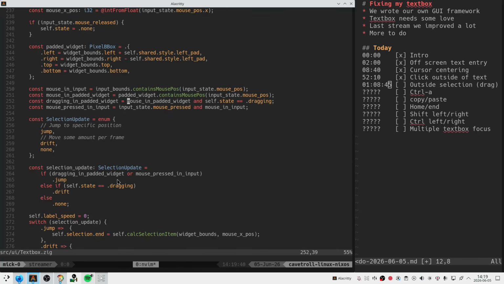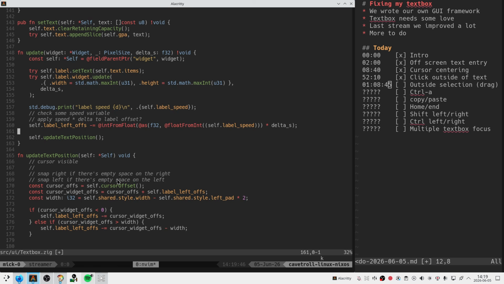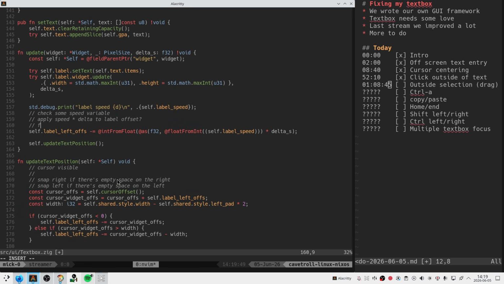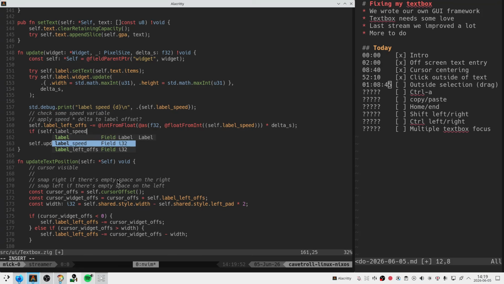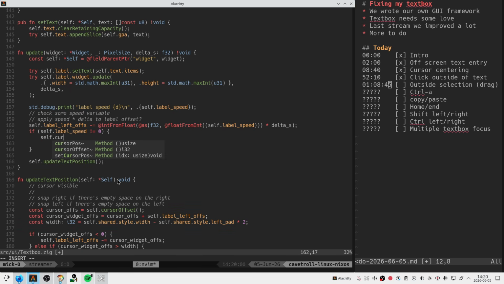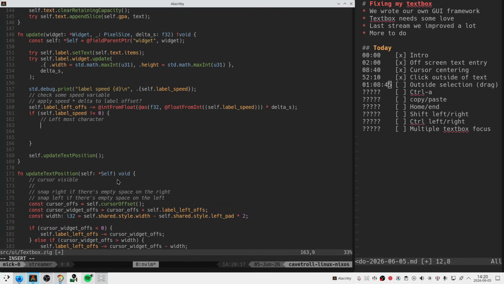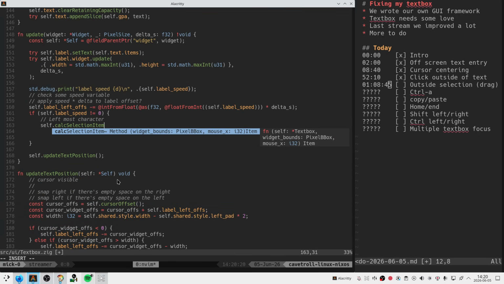Okay. So now all we have to do is jump the cursor. It's almost like if label speed is not equal to 0, here we need to somehow do self cursor pause. Like we almost want the leftmost character, which we can reuse that binary search for, right?